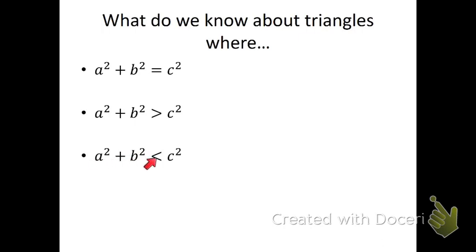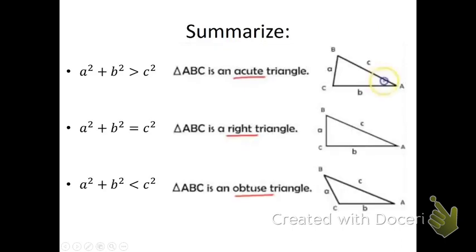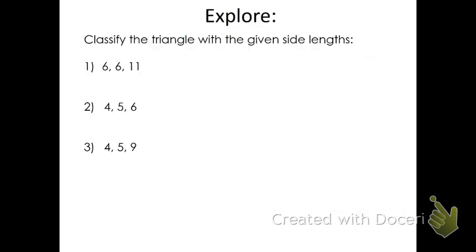If a squared plus b squared is less than c squared, we know that's obtuse. So our first case is a right triangle, our second case is an acute triangle, and our third case is an obtuse triangle. I think I have it summarized here on the next slide. Yeah, that's what we got right here. We know that if a squared plus b squared is greater than c squared, we have an acute triangle. That would be a triangle like this. And if a squared plus b squared equals c squared, that would be a right triangle. And lastly, if a squared plus b squared is less than c squared, if the square off what was the hypotenuse is really big, we know that we'd have an obtuse triangle. So these are our three cases. Basically, we can tell more than just whether or not it's a right triangle with the Pythagorean theorem. We can tell whether it's acute or obtuse as well.